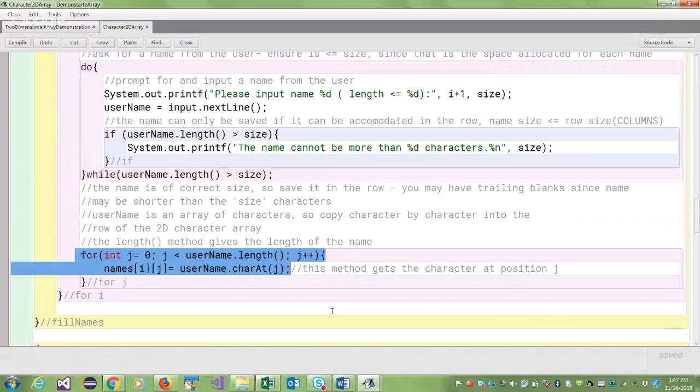So how do I find these positions 1, 2, and 3? Math: 10 minus the size will tell you till where you can go. Then use the random function to put it randomly anywhere, either at the first, second, or third position, right? So the name size should be correct. It should not be more than the size of your puzzle. A person's name in my case cannot be more than 5 characters.